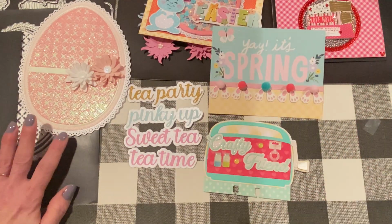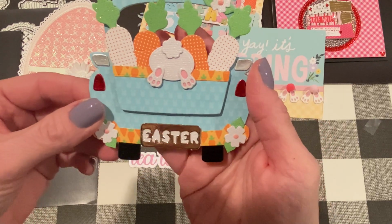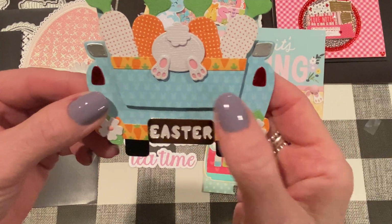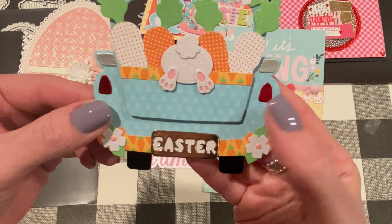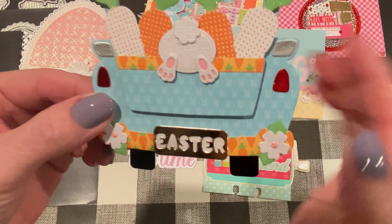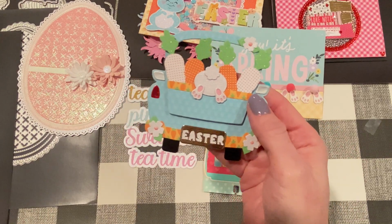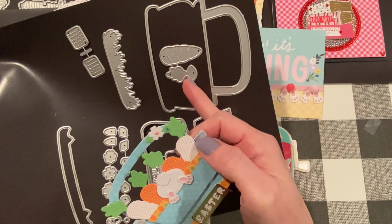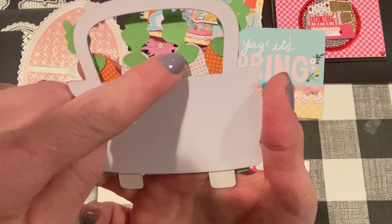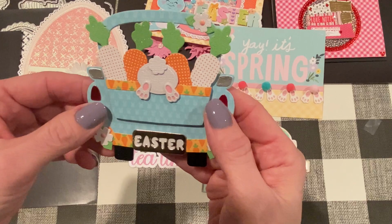Oh my gosh, it's so cute. I just made an embellishment, and this is it. Isn't that sweet? Oh gosh, I used Doodlebug paper because it's a 6x6 paper pad that I use, so it has very small scale prints, which I thought would look nice on this embellishment. So as you can see, there are little bunny silhouettes on the paper. I filled the trunk with carrots, and it does come with, I don't think I showed you the carrot, or I didn't point it out. It comes with the carrot and the greenery piece, which is so nice because the greenery has a space for you to add glue, and then you just put your carrot on top of it. So it makes it really easy. I think it's very thoughtfully designed.